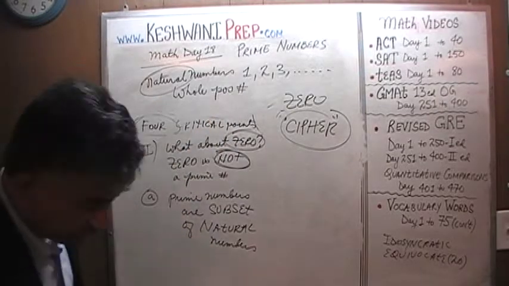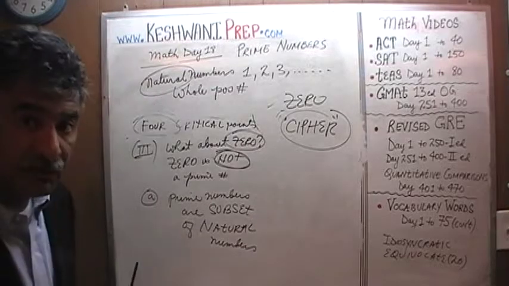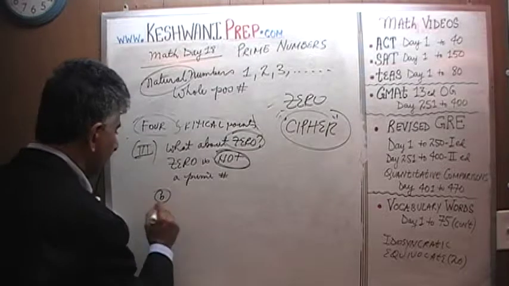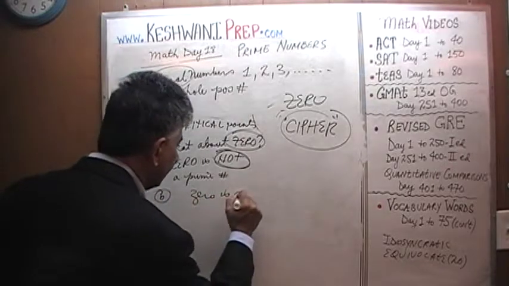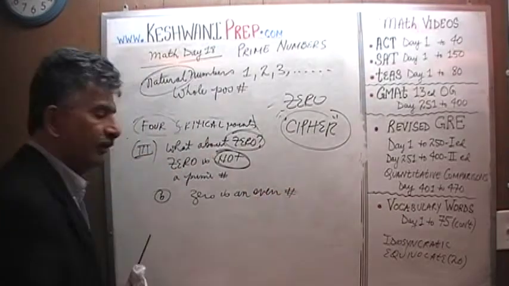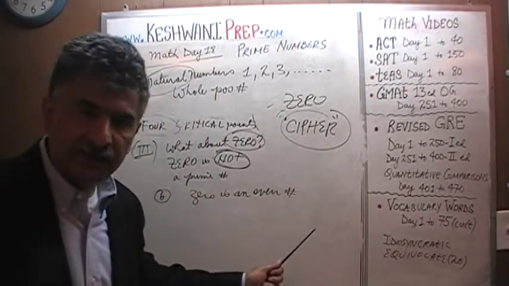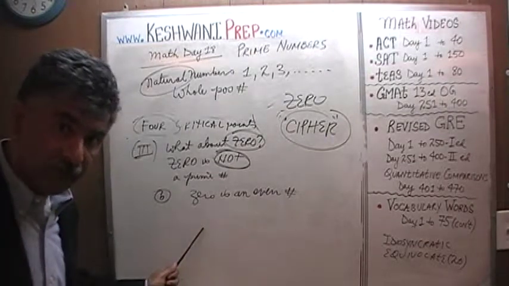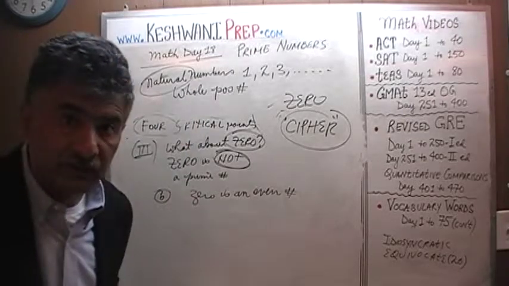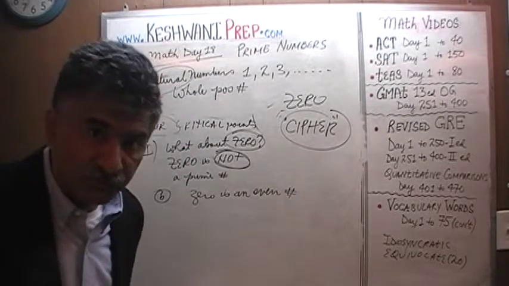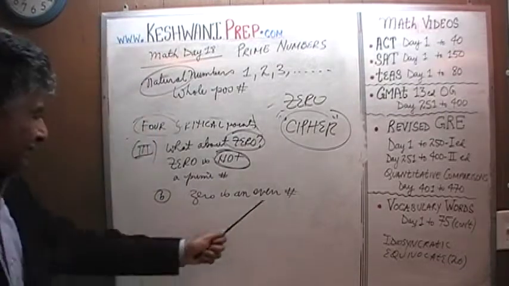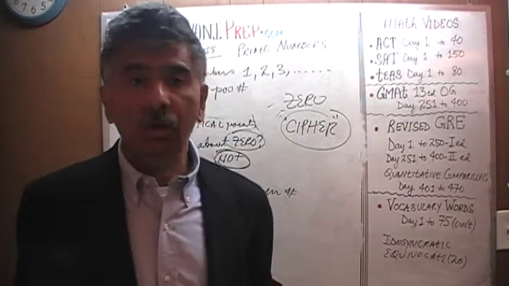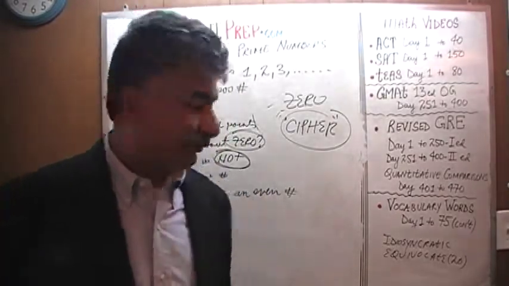That's one reason. I'm going to give you three reasons why 0 is not considered a prime number. The second reason is that 0 is an even number. I'm really not going to spend the time here to discuss why 0 is an even number. If you're interested in learning why, watch yesterday's video, day number 17, whose topic is, let's talk about 0. Of course, if it's an even number, how can it be a prime number? The only even number that's a prime number is 2. No other even number can be a prime number. 0 is an even number.